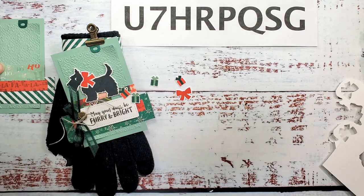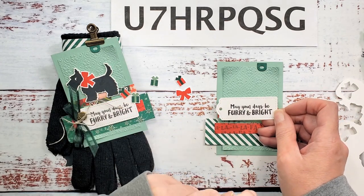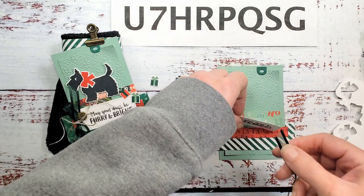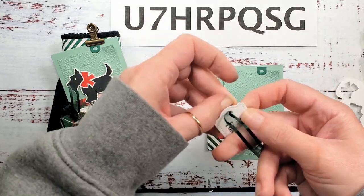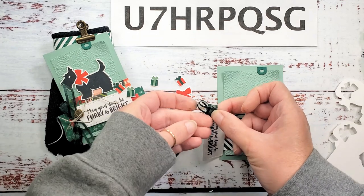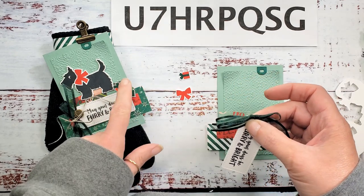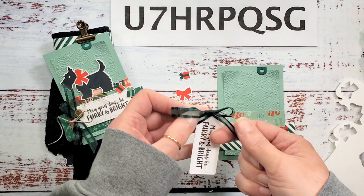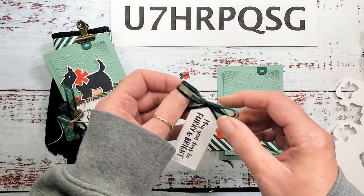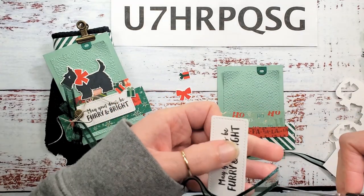All right, we've got our cutie little jumbo tag. We've got our small tag with the greeting on it. Let's do some embellishing. I've got some great fibers here. I love the textures that these are going to bring to the project. This is Evening Evergreen Open Weave Ribbon. Perfect choice with this Santa Express Designer Series paper. There is a little bit of Evening Evergreen in the multicolor pattern here, but I think it works very nicely even with the shaded spruce. And there's our beautiful fabric bow with those two different textures, the shiny satin and then the sheer open weave.